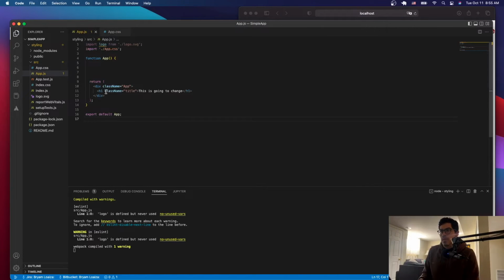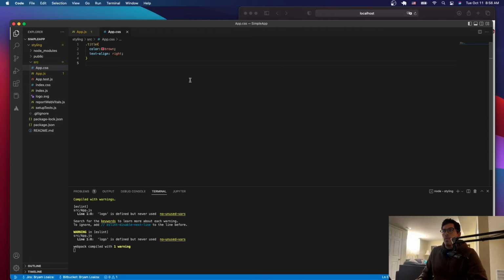So you will just give a class name to the element, in this case title, and then you'll go to the styling sheet, and here you can just style the element by referring to it by saying dot title, and then you can give the properties that you want. All right, so this is the external styling. So pretty much what you do is you go to your component, and then you give your element a class name, in this case title, and then you can go to the styling sheet and access it by using the dot notation, and then you'll set dot title, and then you'll give the properties to that element so that you can style it.